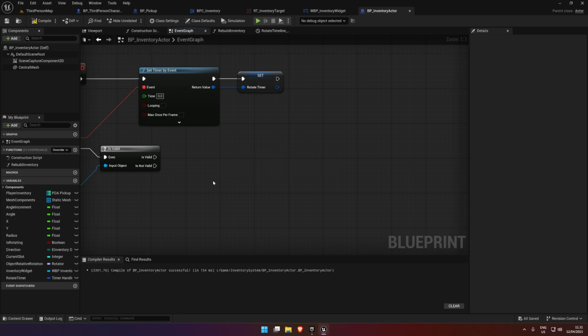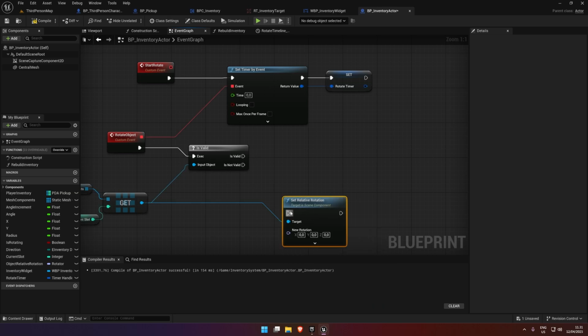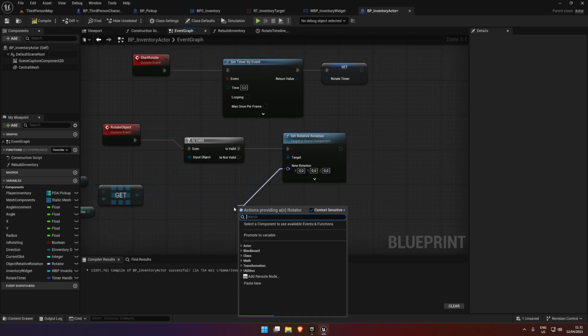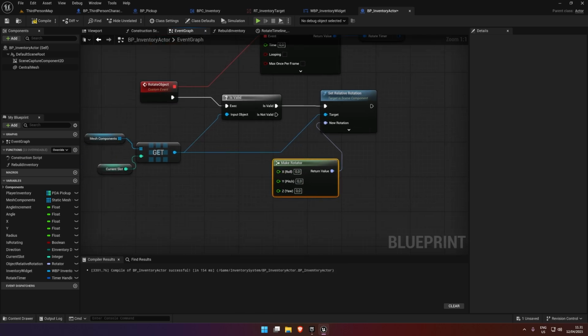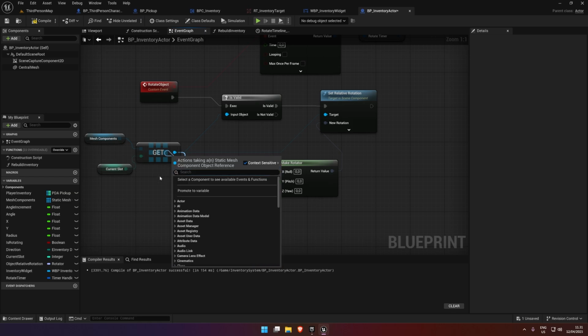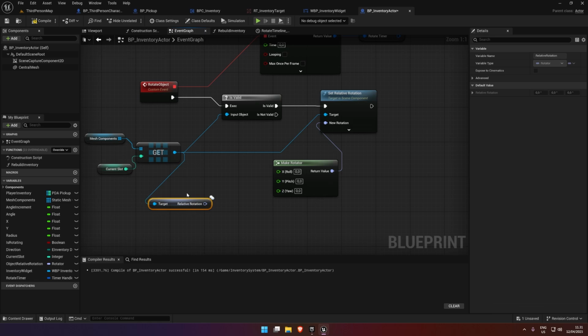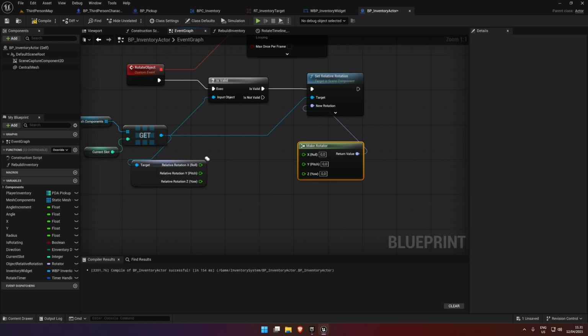Not that one, sorry. We're going to get the component here, set relative rotation, true. And the new rotation, we're going to make rotator. And then from this, we want to get rotation, so get the relative rotation, split it, and the yaw, we're going to grab this and do plus 2.